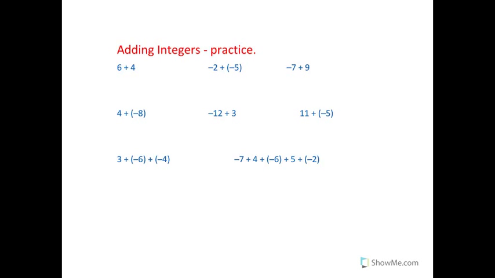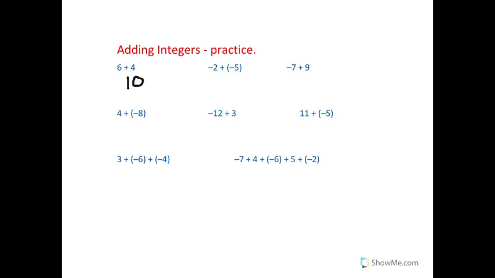Okay, we're going to practice adding integers, and I'm going to explain the three best ways that I know for each of these problems. 6 plus 4, you probably learned that many, many years ago, but think of money. Money's my favorite way. You have $6 in one pocket, and in another pocket you find $4 more, so you've got a total of $10.